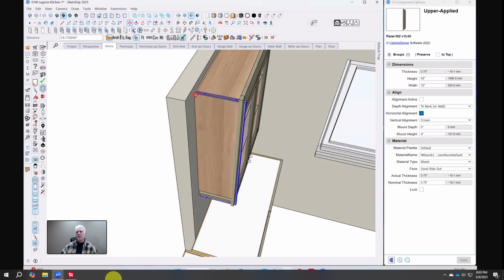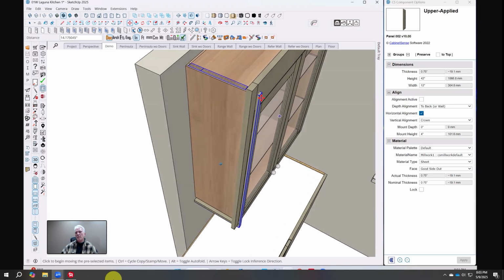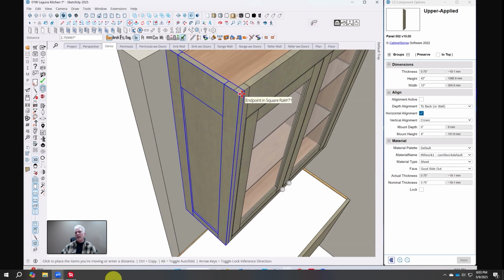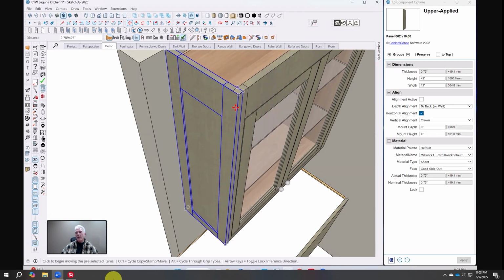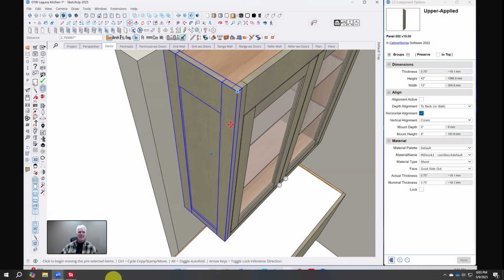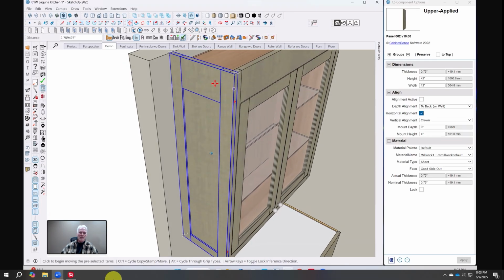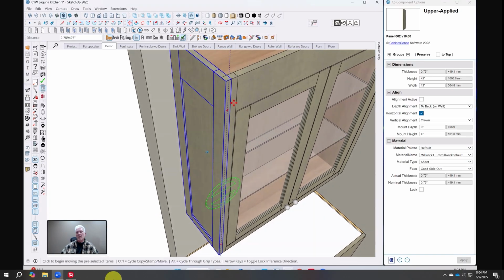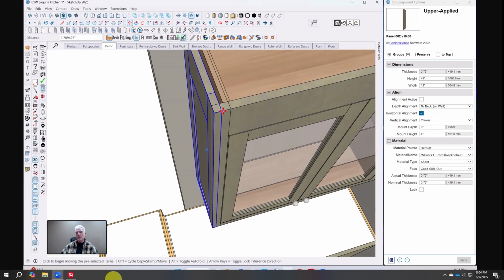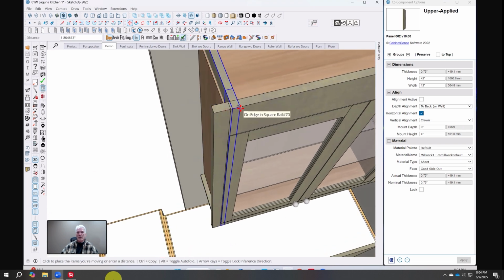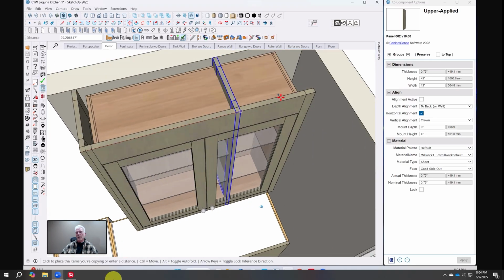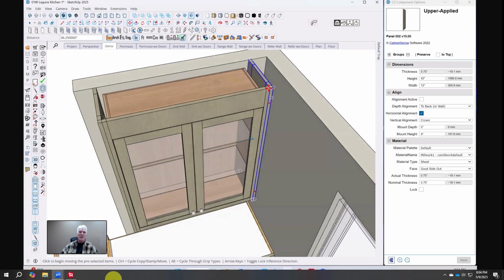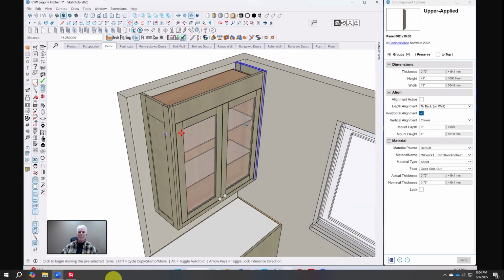Now I have the alignment turned off on this panel because I want to place it in a particular way. So I'm grabbing it by this upper corner, and I'm actually overlapping the face frame because I'm going to miter this corner when it actually gets built. And so this way I can actually see the sizes of these parts and know exactly how I'm going to build them. I will grab this again, this time from this outside edge, click on it, tap on my control key, which duplicates this panel, bring it down to this end, and click again. So now I have both of these panels in place on this cabinet.